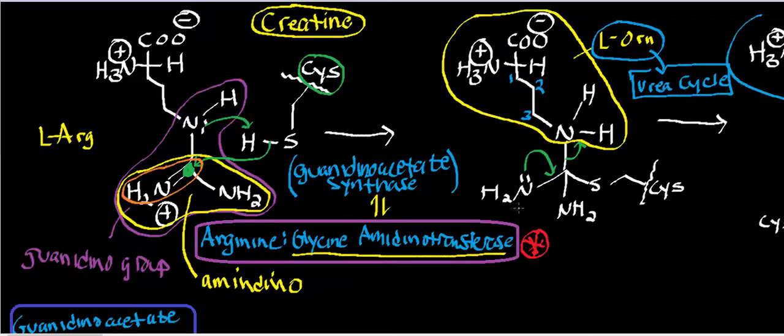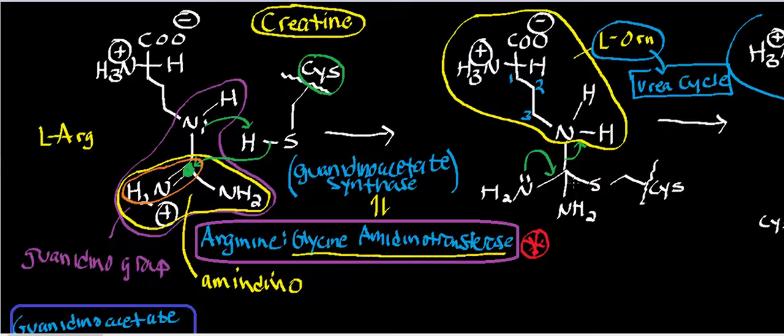Okay? And basically the last level of regulation is through creatine itself. It turns out that creatine and some related molecules like cyclocreatine, which we won't talk about here, they can actually act as repressor molecules to repress the synthesis of the mRNA that codes for glycine amidinotransferase. So they're acting at the DNA level. They go basically into the nucleus, and they can basically prevent RNA polymerase from binding. So basically they're acting as repressor proteins to repress the synthesis of glycine amidinotransferase, and therefore you don't get the mRNA as much, and therefore you don't get the protein synthesis as much.